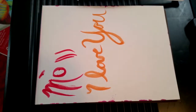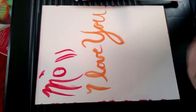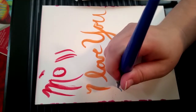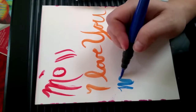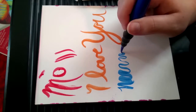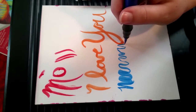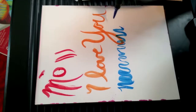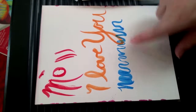There we go. Yeah, I really don't like these. I don't like them at all. Some of the bristles are coming apart. You can't really get fine. Which, they're not bad for $5. They're not, not at all. You can get fine. I'm trying to go as lightly as I can, but I'm shaking a little bit. I can't do pretty stuff in one stroke, okay? I'm trying here. Alright.